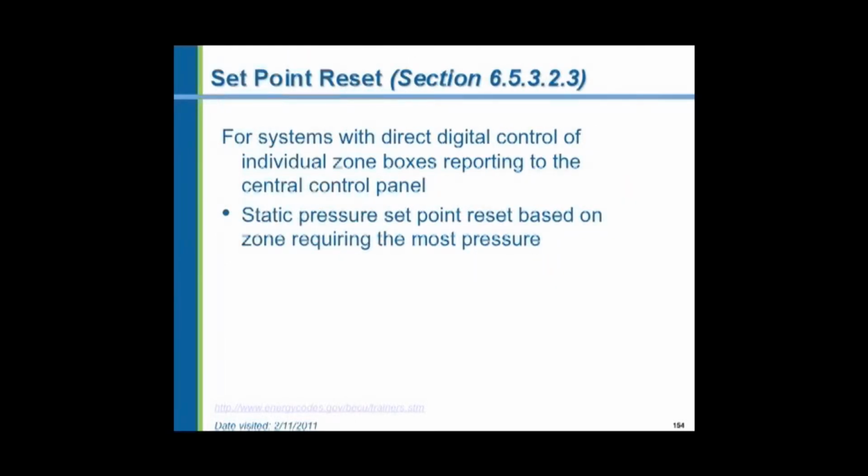Set point reset. They want the set point of the air temperature to be reset according to room demand, and the pressure must be reset in a variable air volume system. Reduce the pressure according to demand. If demand drops, if there's nobody in the room, nobody in the building, few occupants, they want the air pressure to drop so the fan horsepower can drop, and we don't waste energy operating the system needlessly.